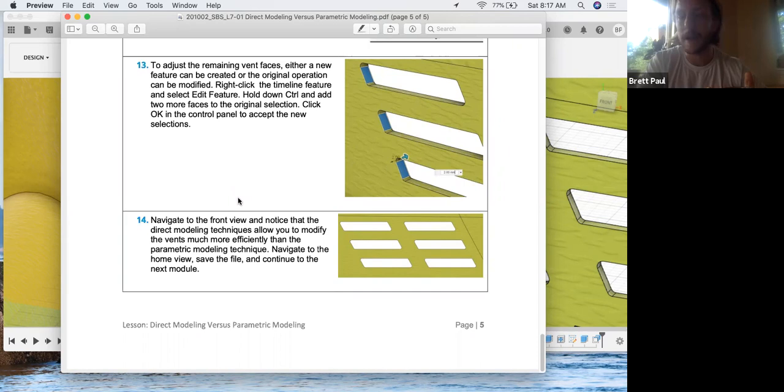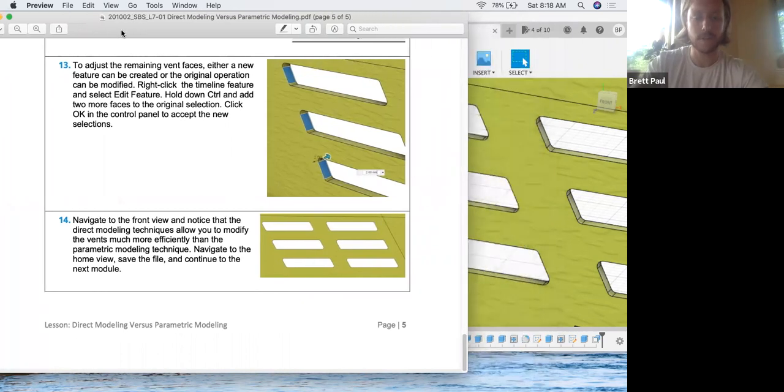That was from a few weeks back. So at any rate, sometimes it's avoidable if you've thought of it as you design in your sketches. But then, of course, there are times like this where it's easier and more efficient to use direct modeling. All right, on to the next module.